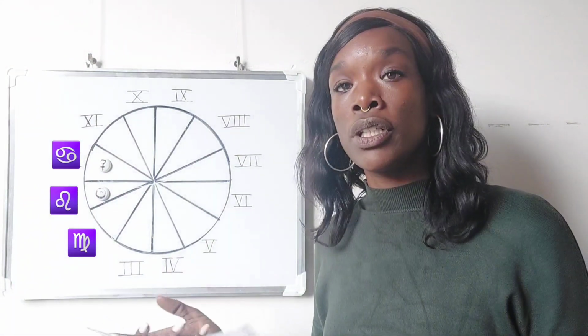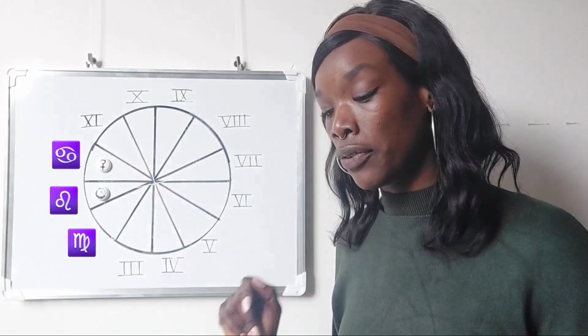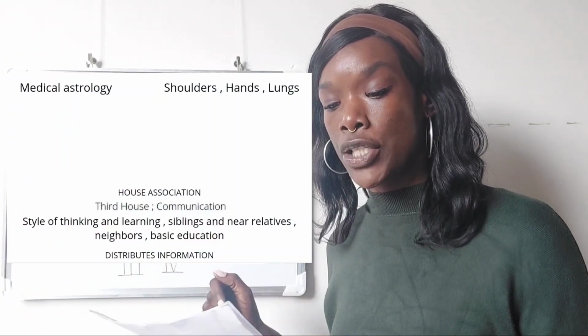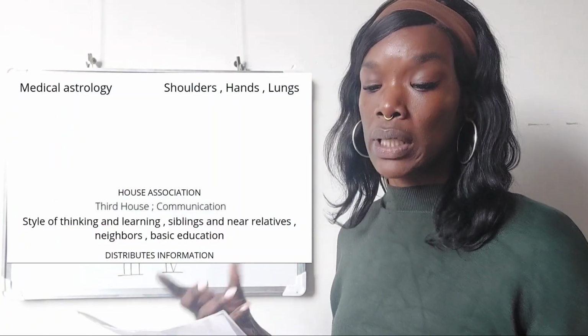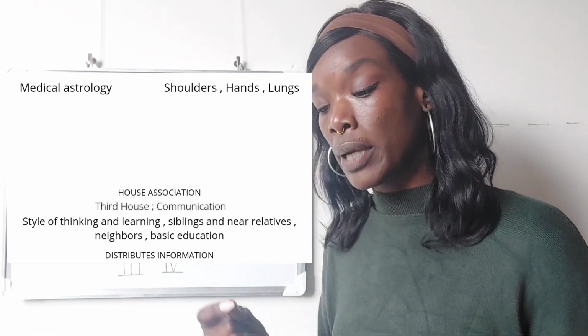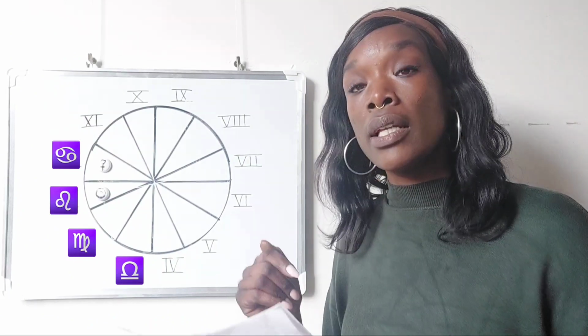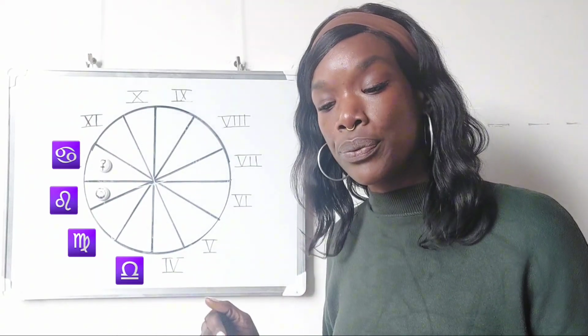And we arrive at the third house where we get the first splits because we're really going outside of ourselves, outside of our ego, and outside of our possessions as we're arriving in the house of communication and logic. The third house rules themes like the style of thinking and learning, the siblings and relatives, neighbors, and they create your basic education. They create your values and the way you learn and the way you think. And it's also about short travel.